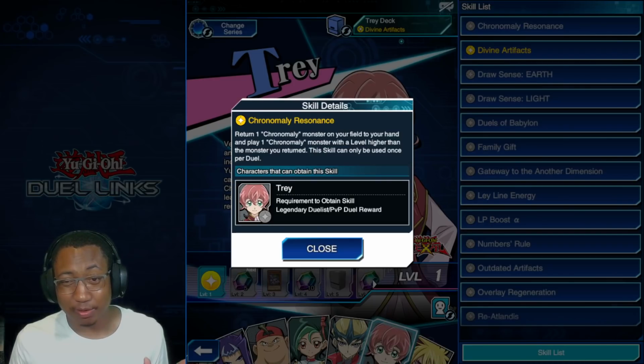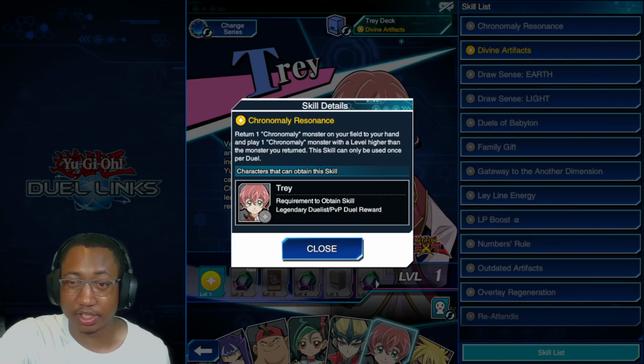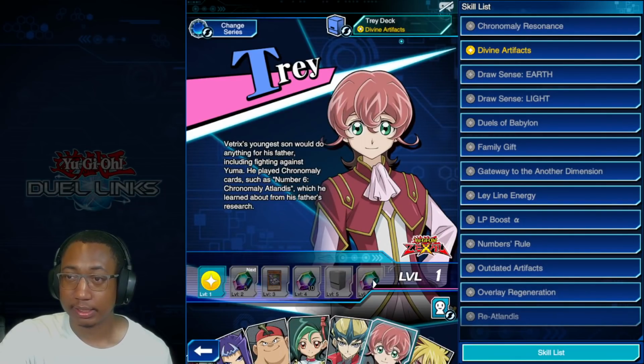I mean, this is a once per duel skill. Maybe if it was twice per duel. At once per duel, I cannot see this being effective for Chronomalys, especially because it is only Chronomaly, not any XYZs. Yeah. No thanks, brother. So he also has Draw Sense Earth and Light.